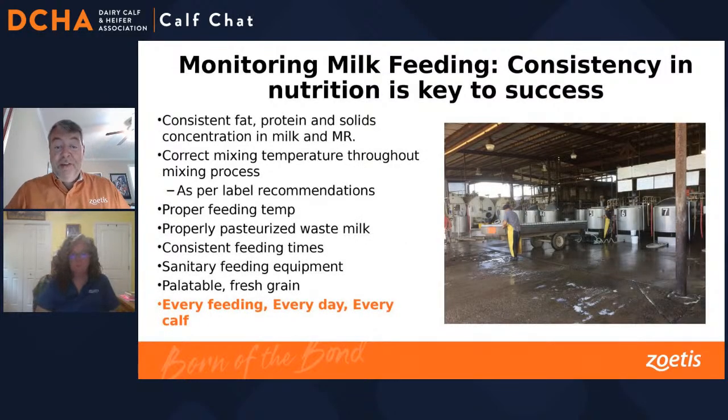So, consistency, and this kind of relates to the last question as well. What I really want is for what that calf drinks every day to be a consistent product. What you see on some dairies is we're feeding waste milk, but our supply goes up and down depending on what we have or what we can buy on calf ranches. And we use milk replacer powder, like we asked in the last question, to make up the difference. It's not that we can't do that, but we typically will see more problems when we do. I want the milk that calf drinks to be very consistent every day.